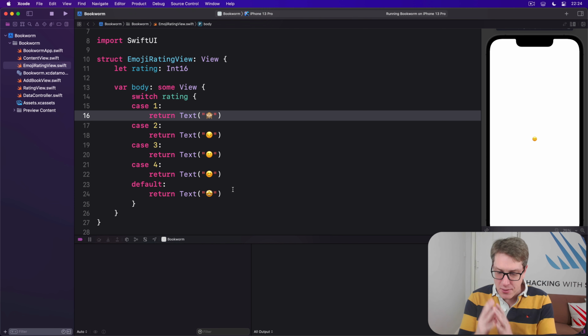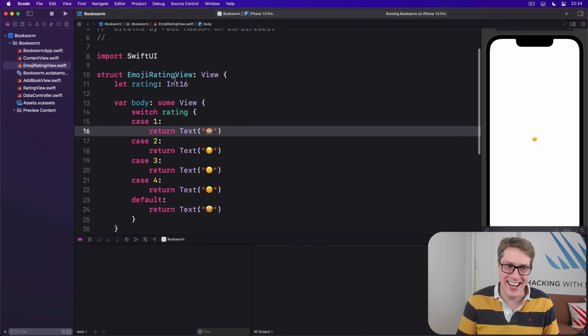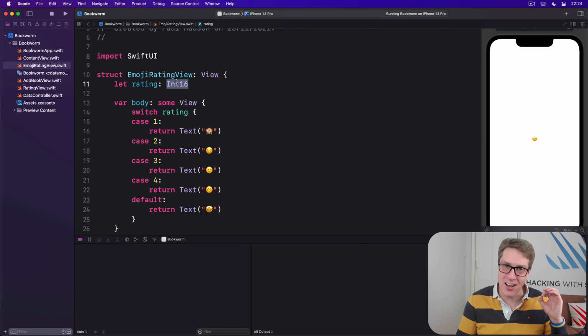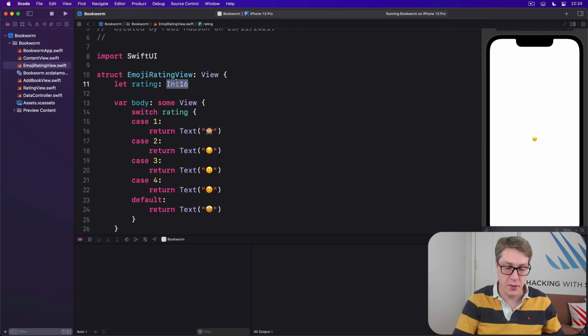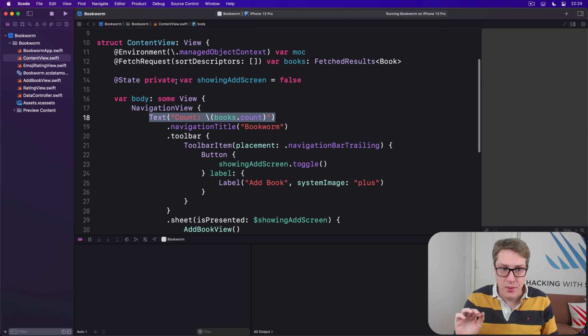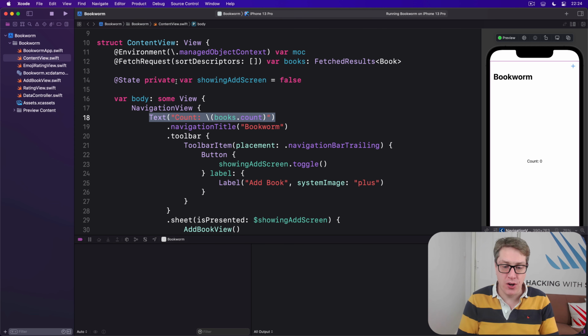Notice how, though, the key takeaway here is that there's an Int16 coming in. That's our Core Data attribute type. We've got to use exactly that type here because that's it. That's the entire view done. Give me this thing from the object, show the right text. That's what it's doing.